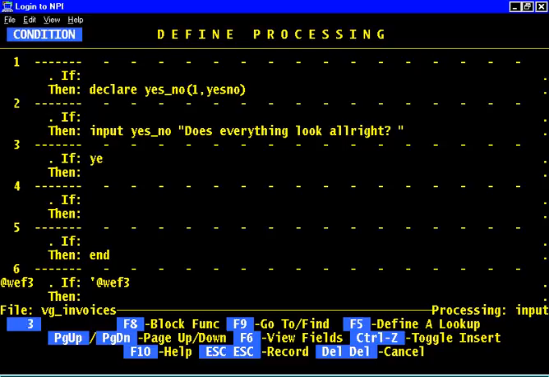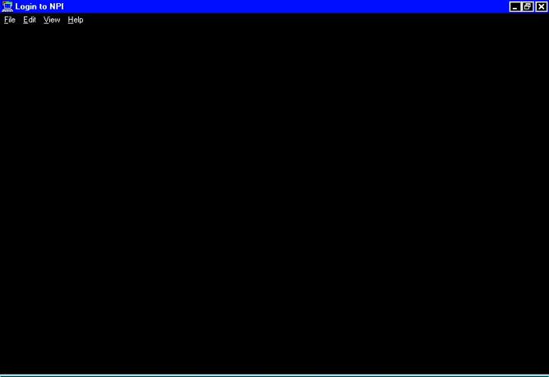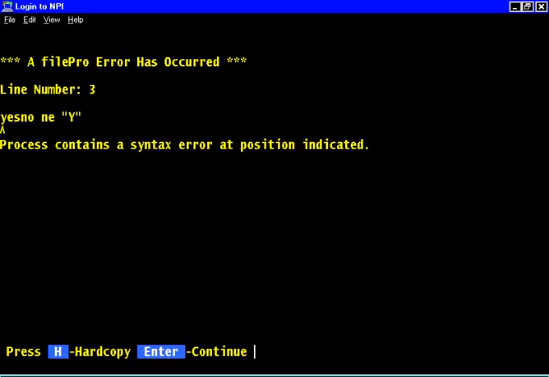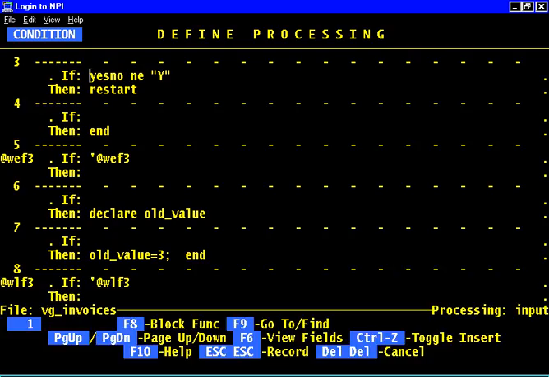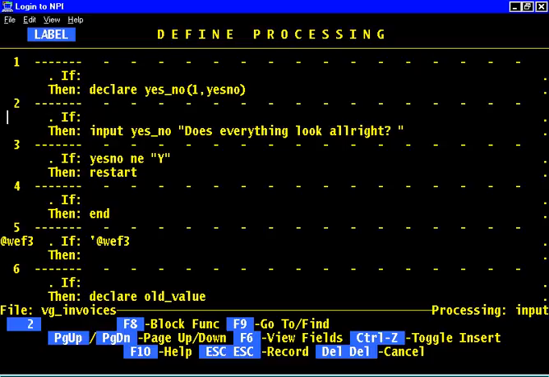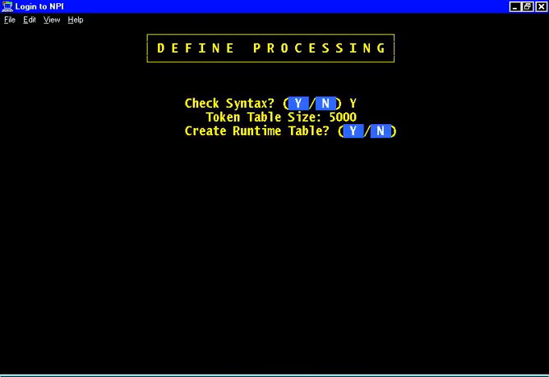And remember, we're going to do kind of a reverse logic here and say, if their answer is not equal to yes, then that must mean they want to restart and try over and do something else. However, if the answer is yes, then we're just going to end. Now we know that this is going to work, but we have to test everything in FilePro, and that's why, because something didn't work right here. I didn't want yes, no. Remember, my variable has an underline in it, so I need to put an underline in what I'm testing. I'm using the yes no edit, that's a different thing. But yes underline no is what we're putting our answer into.